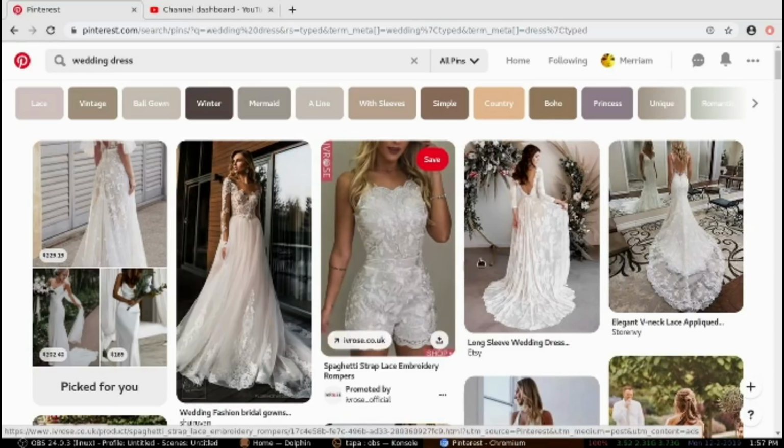But this is one of those things where it has a lot of elements of different types. I could see even flamboyant gamine looking good in this because the shorts kind of create some boxy shapes. So there's just a lot going on here. I can't really commit to one body type for this specific, I guess it's a wedding dress, wedding romper.